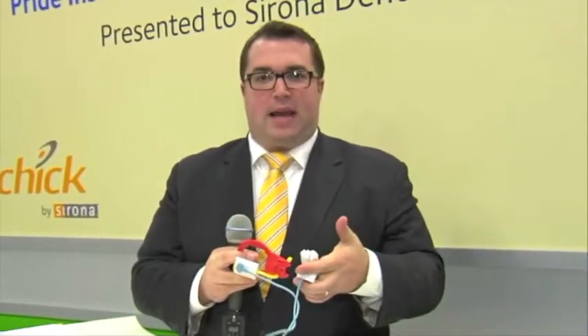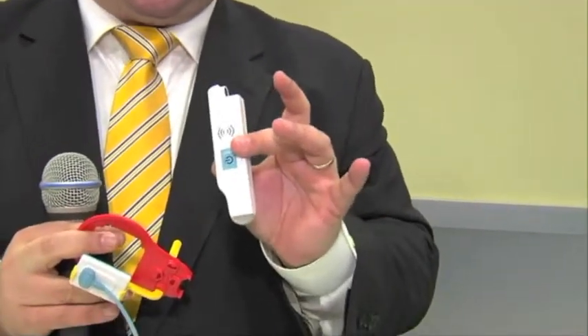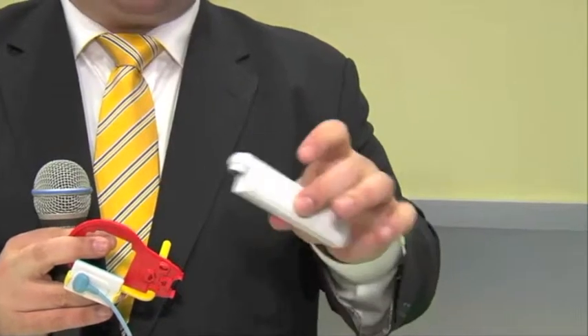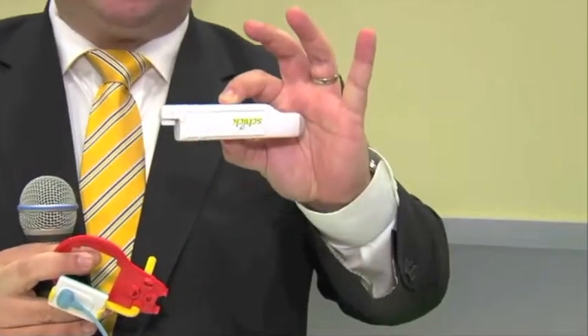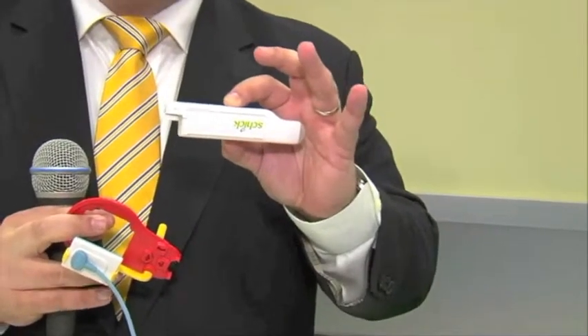Available in sizes 2, 1, and 0, with a simple disconnect function from the parent transceiver unit, you can switch between sensors instantly without needing to run multiple versions of the remote interface. The system sits simply and easily into a rechargeable docking station. With constant charging capability, regardless of where you are or what time of day, you can drop it back into the quick recharge dock and never risk running out of battery.